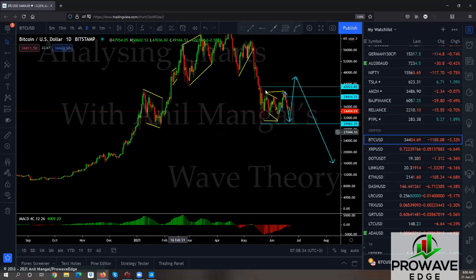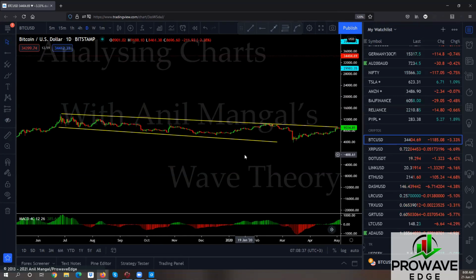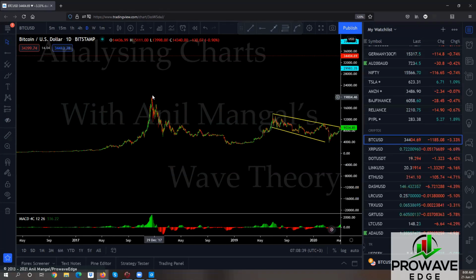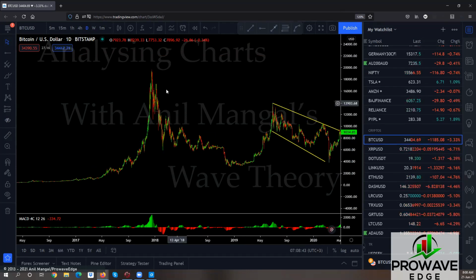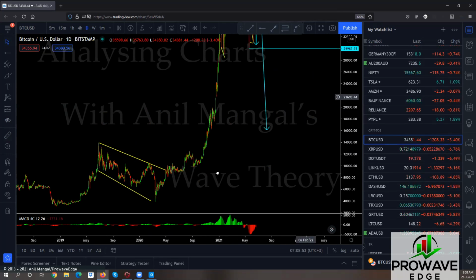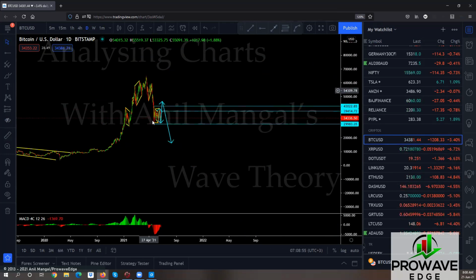Look at the last correction. The first drop was sharp, right? The first drop was very sharp. Then they made a flat. See how long that flat took? There's the first sharp drop, and then look at it, they went down very, very slowly. So all the time is consumed in this part, not in the first drop. So the first drop we already have, that's a sharp one. That is this one. All the time will be consumed in this and the downside. 300 days.